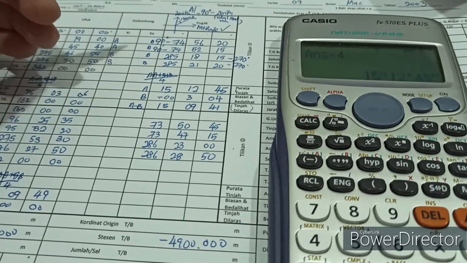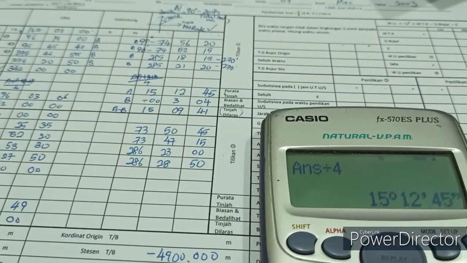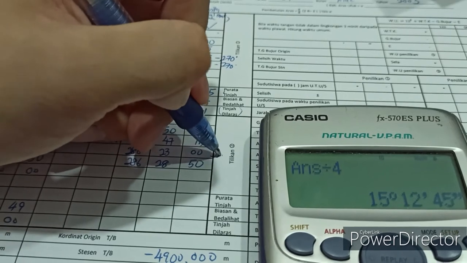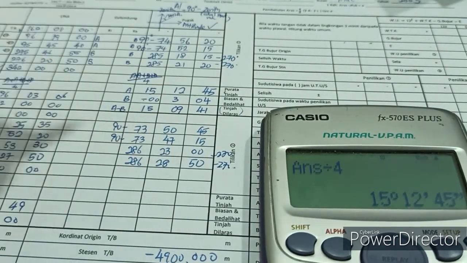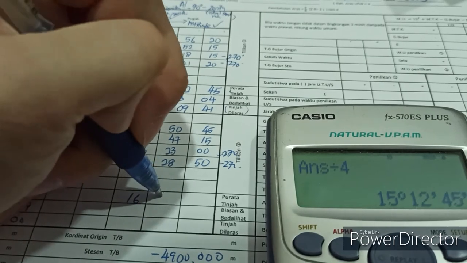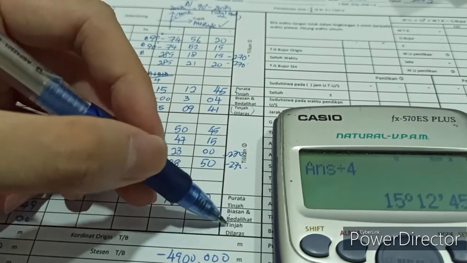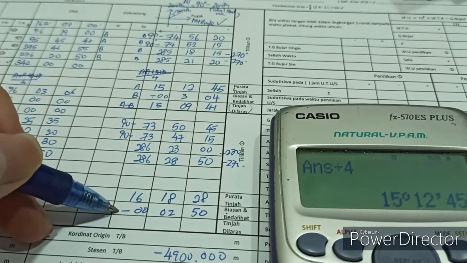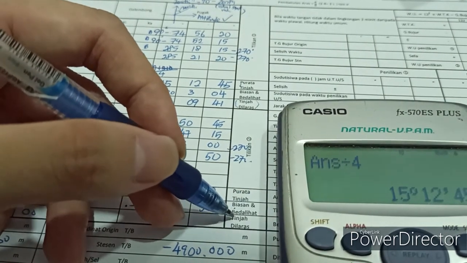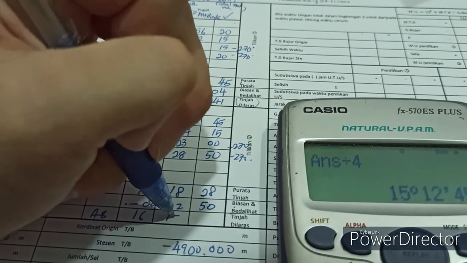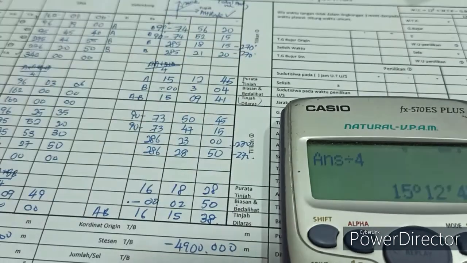Okay, same for the set B calculation. The set B calculation is totally the same as the calculation for set 1: 90 minus reading, and 270 minus reading. We add them and get a mean value. After we calculate, we will get a value of 16, 18, 28. And we read the Biasan from the table; the correction will be 0, negative 2, and 5. This is the value I get from the table of Biasan. And the last one, the tinjau di lalas, we will get from A minus B. So it will be 16, 15, and 38 after we calculate it.